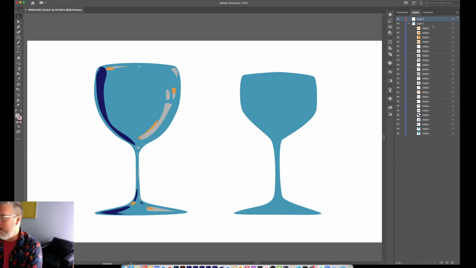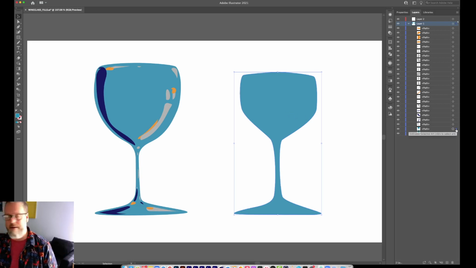What I want to talk about is moving the layers around and managing them the way that you might really hope to. So this chalice on the right, which was drawn by the pen tool, I want to have on its own layer. This is very easy to do, and I love this trick, and everyone should get used to this because it's going to save your life down the road. I select it, and I can see that it's selected down here, so it shows me, yep, that's the one. All I have to do to move it is to grab this one on the parent layer and drag it up. It just said, okay, whatever was selected, we can just move it into this next layer, and it does it. And it just keeps the same position.